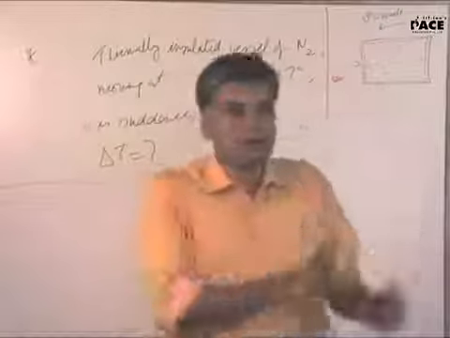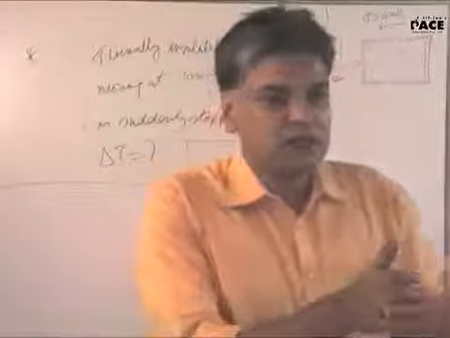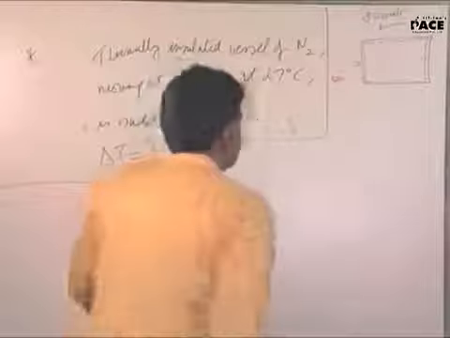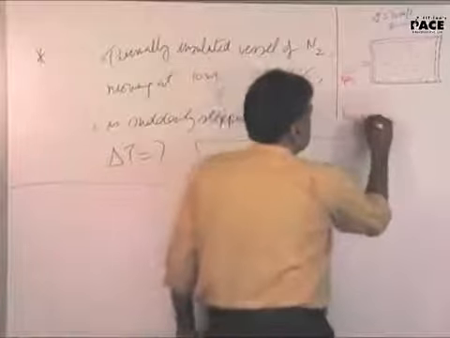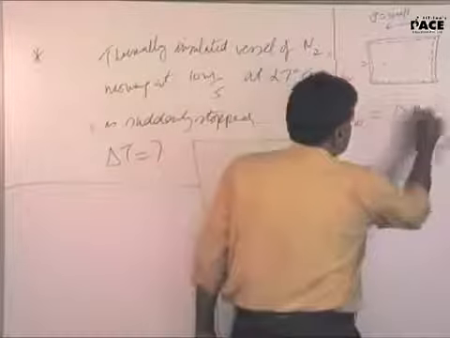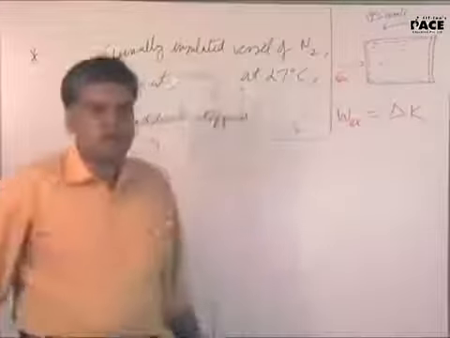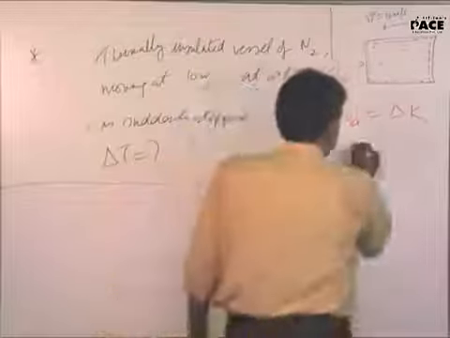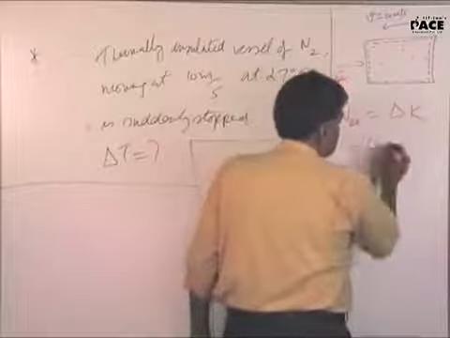If the vessel is moving, you've got to stop it. If you're stopping it, there is some external agent doing work. So if you do your work energy theorem, the work done by external force equals delta K. That's the only force acting here. What's the change in kinetic energy here? Half mv square. Final energy is 0.